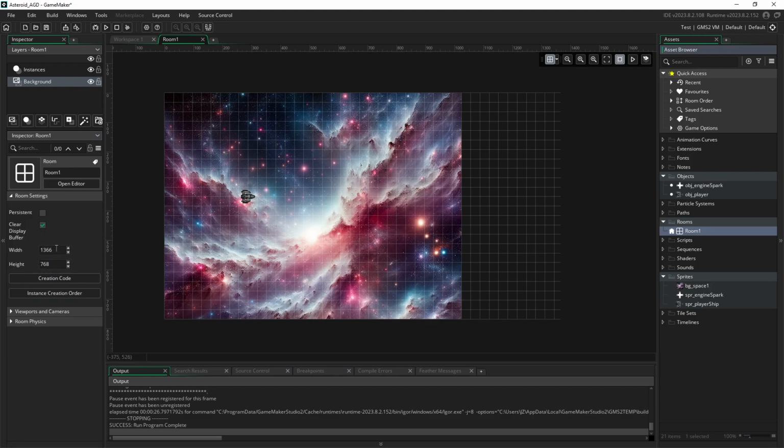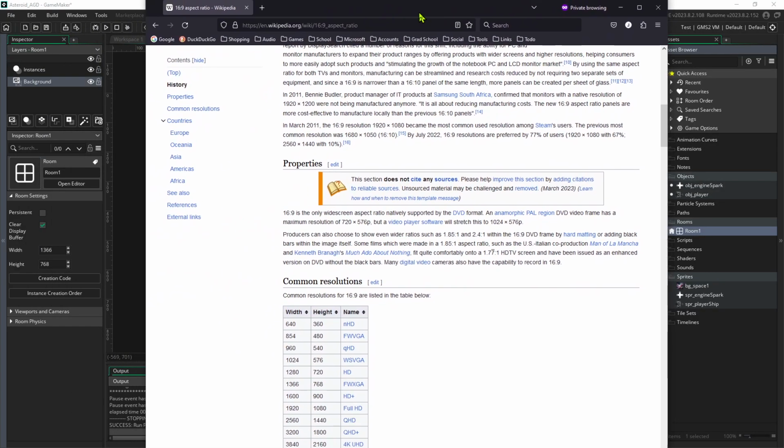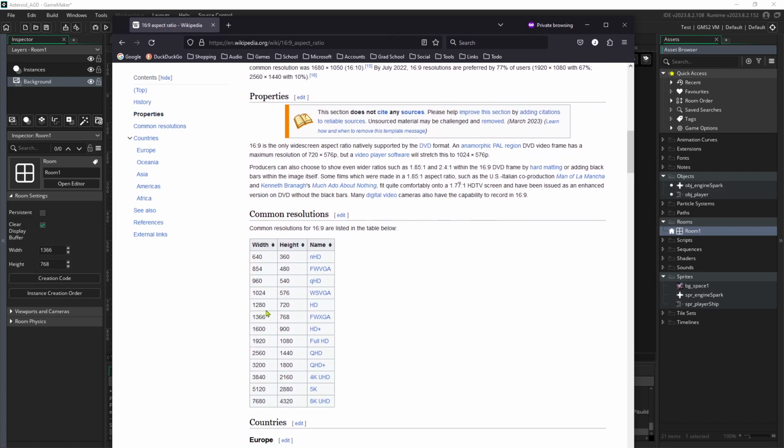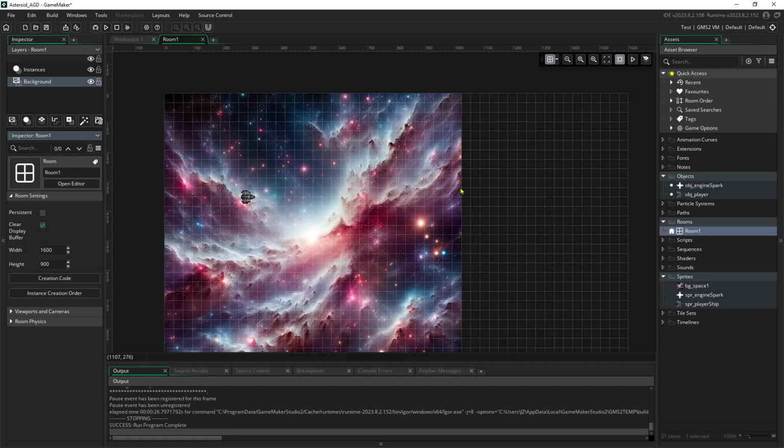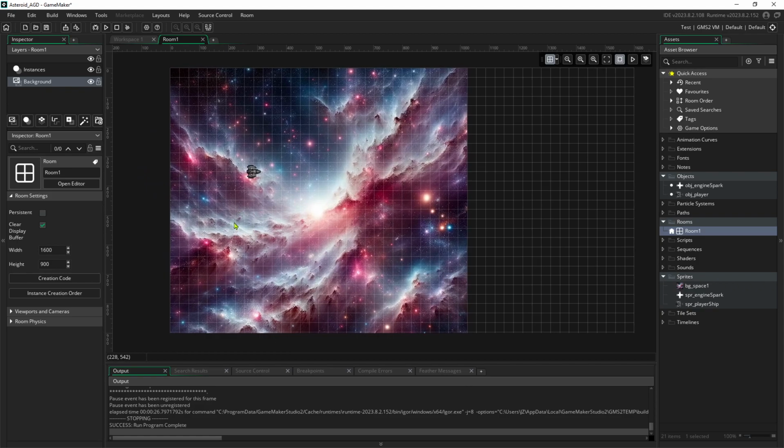But I kind of liked the room being a 16 by 9 resolution. Because believe it or not, despite the weird numbers that they picked here, this is actually a 16 by 9 aspect ratio. So maybe I want to scale my room up to be a length of 1600 and 900. But even if I do that, it's not going to solve the problem. You know, it just doesn't look right. So choosing a background is going to be a delicate task, and there isn't a right answer.